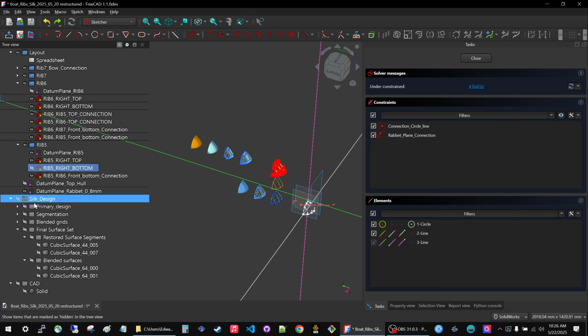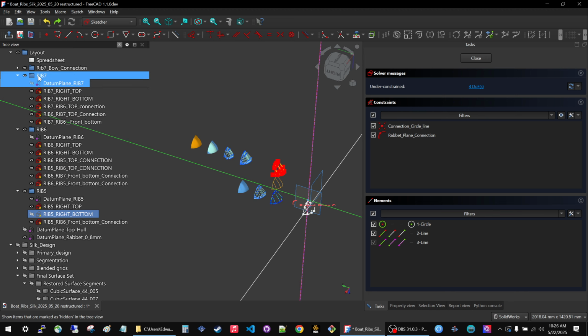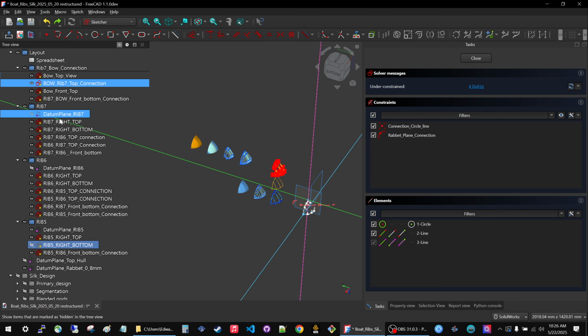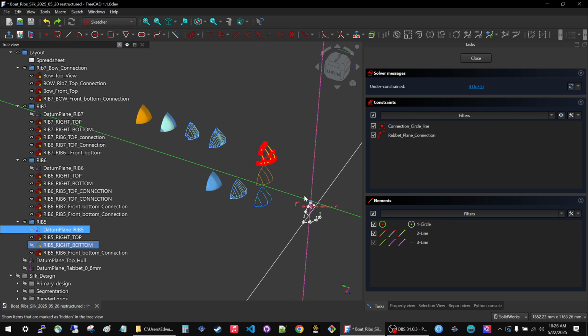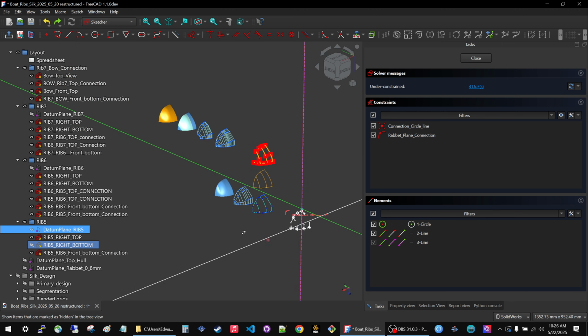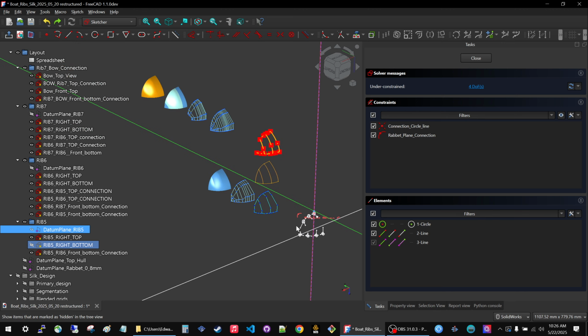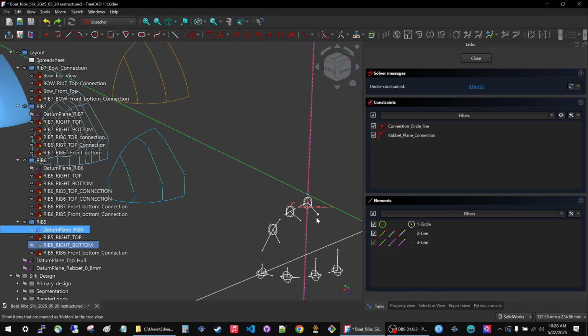I gotta say, I'm really not a fan of datum planes, and you're seeing why right now, because they just get in the way. I want to select my stuff. I don't want all this stuff in the way. So here, I'm going to get myself in a view where I can see what's going on, and I'm just going to play with this.